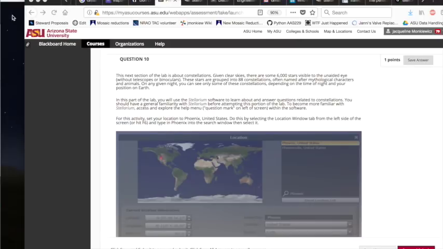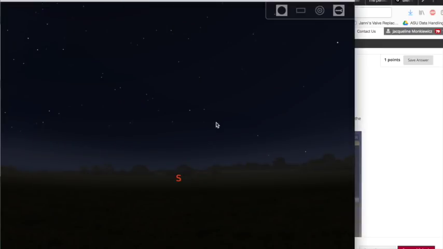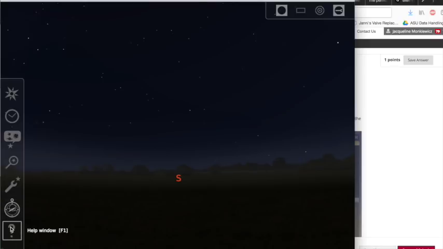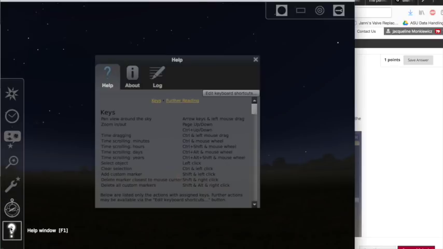So we'll open up Stellarium, and the lab suggests that we play with it a little to get used to it. And this is actually good advice. Two menus are of importance. First of all, this menu over to the left. It's not visible most of the time. I've had a few students in the discussion boards already ask me where the question mark is. The question mark, you have to go over to the left side, hover, and this menu will appear. And there's your help window.